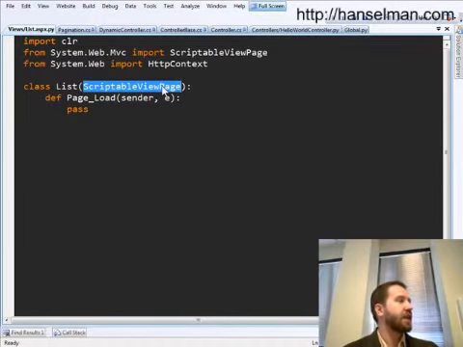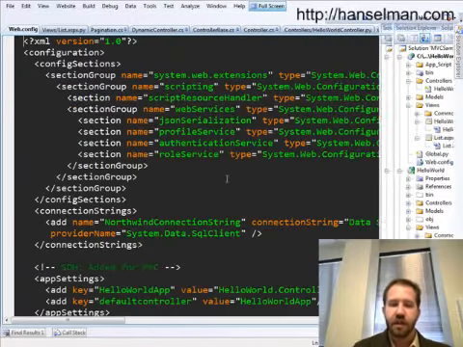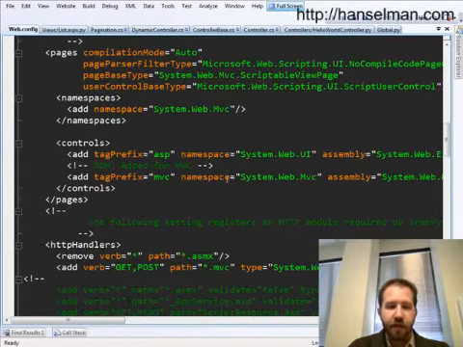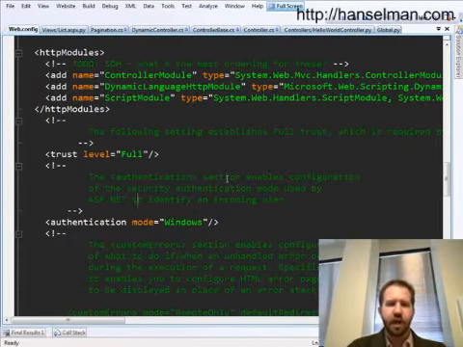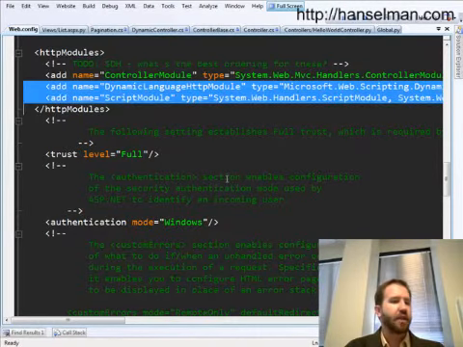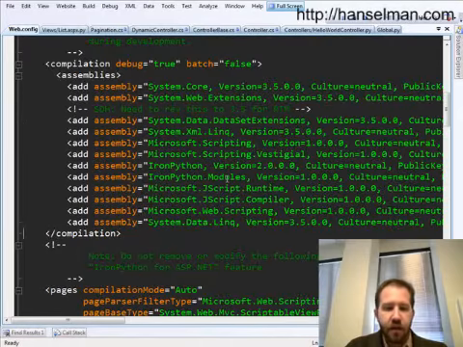The relationship between the pages is different. So he had to create some interesting stuff for kind of Python web, where in my web config I have to put in my dynamic language modules, my script modules as HTTP modules to watch for these things. And I have to put in this magic here.